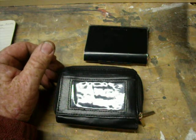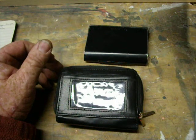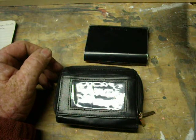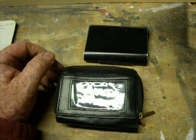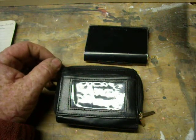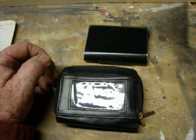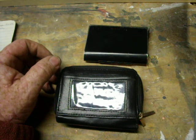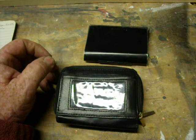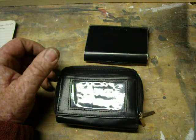The type of work I do requires me to get into dirt a lot — sitting on the ground, crawling around on the ground, crawling under houses and stuff like that. I would get a lot of dirt and grit and sand in my pockets and it would get into my wallet. Several years ago when I got my first ATM card, I ended up having to replace the card about twice in a six-month period because the sand and grit was wearing the magnetic strip down to where it wouldn't work.